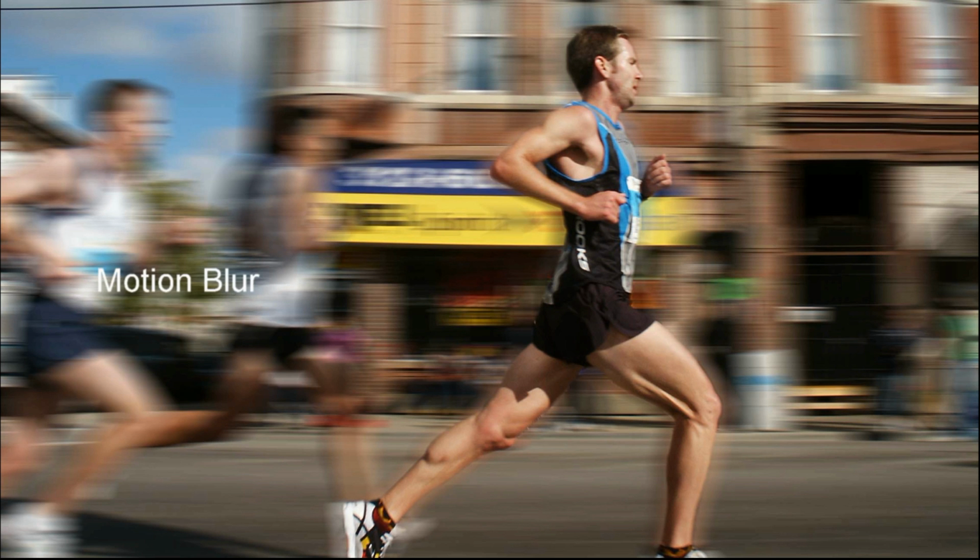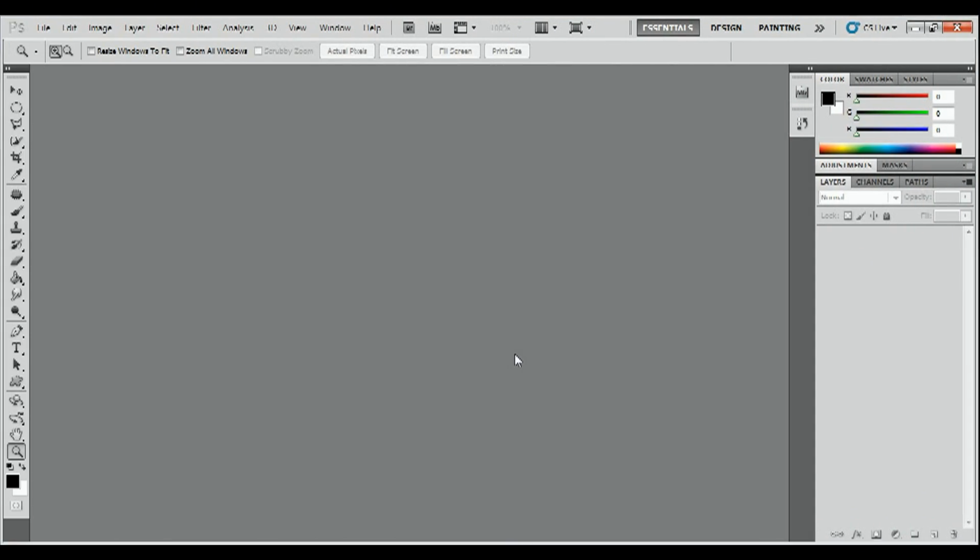I think we're going to have to make this a series of tutorials on blur effects because there are so many different types of blurs and different applications for blurs that it's difficult to fit everything into one tutorial. We're going to start off with this very simple short tutorial demonstrating the zoom blur effect. By the way, if you want to follow through this video with the original picture that I'm using, you'll find the link below this video.